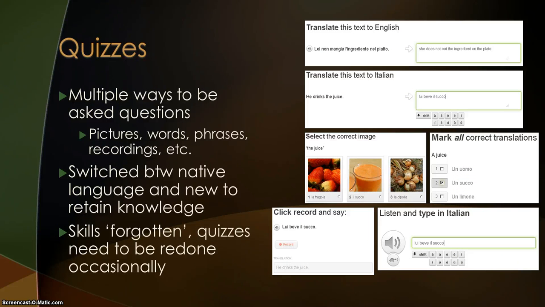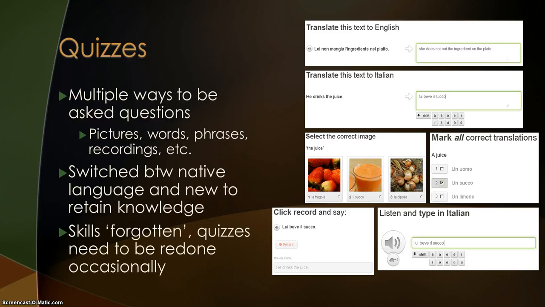The quizzes do a lot. There's a lot of different ways they ask them. There's translating from the foreign language to your native language, and then the reverse of that. You can see that in the top 2 pictures there on the right. And then there's going from pictures. You can see the juice, and then they have 3 different pictures. You have to choose one of them. Obviously, the central one is juice compared to the onion and strawberry. And then they have just words you have to choose from. And then there's things you have to use your phone for. You can record what they're saying, and then you can also listen to the person speaking, and then write in what they're saying. So it switches between these 2 different languages pretty seamlessly.